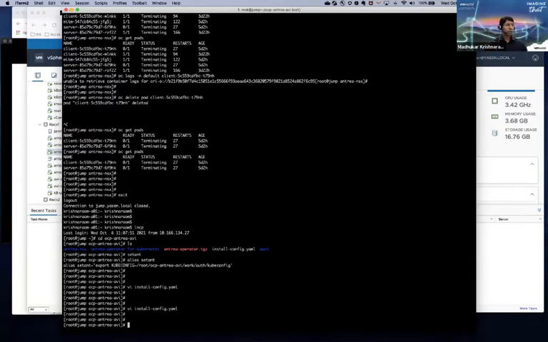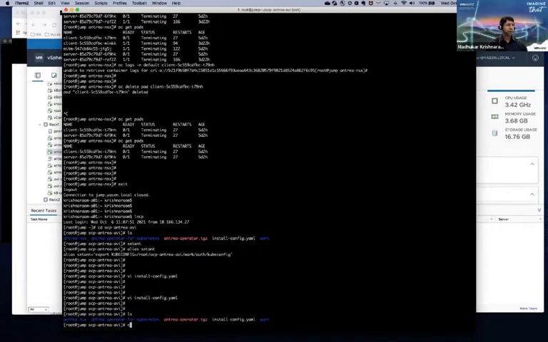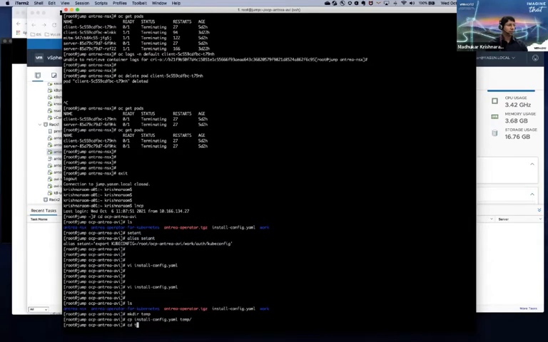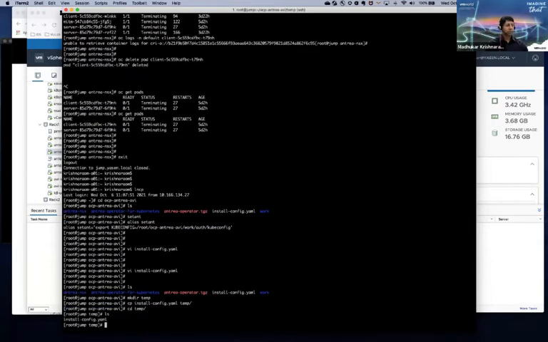So what I typically do is create a work environment or like a temporary folder. So I can actually show this. Copy install config to this. Okay, so this is all you would need as a starting point.